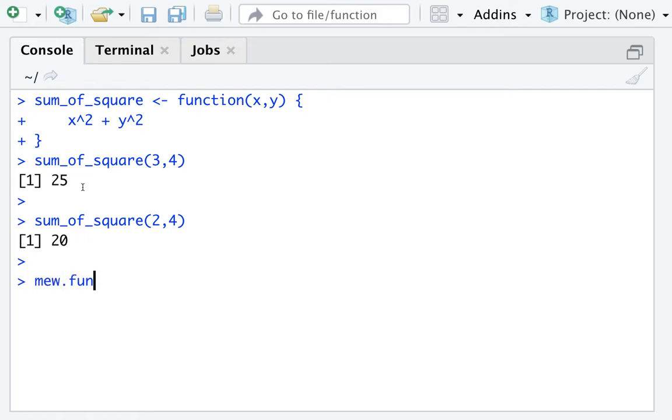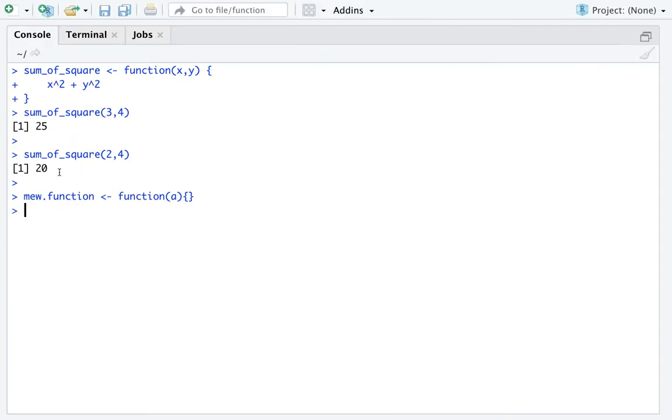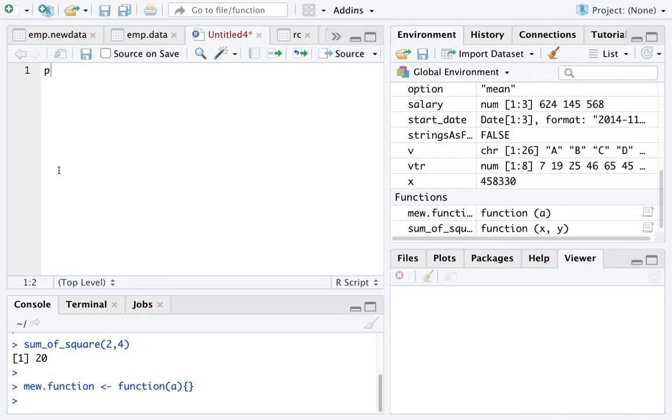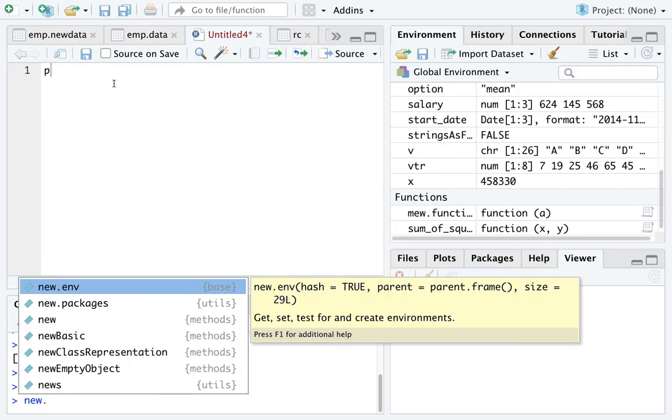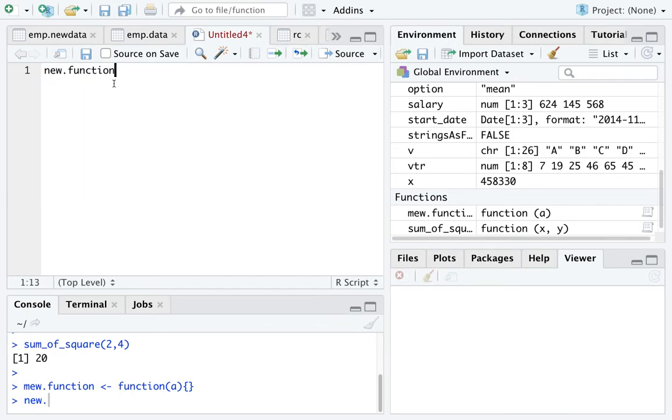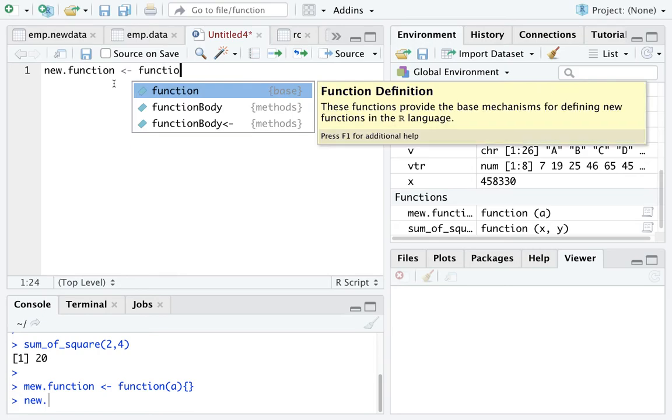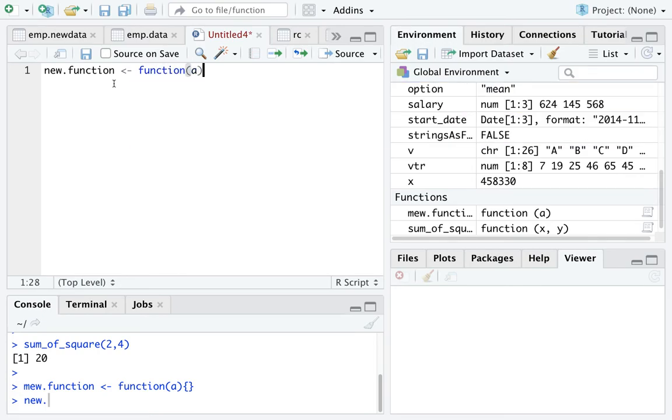I have created a new function called function of a, where we start with for i in 1 to a.